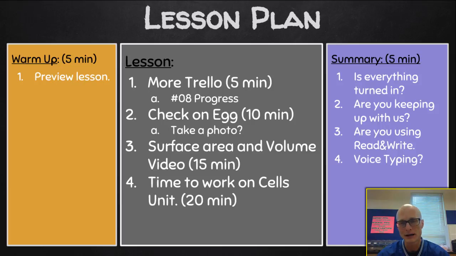And then we're going to come back to our actual egg and talk about how is it that an egg cheats this system. If a cell has to be that small, how is it that an egg, which can be bigger than that? And we revisit the yolk and the purpose of the things inside that cell, which make it a little bit special and allow it to temporarily be bigger than most cells. And then you get the rest of the time to work on your cells unit stuff, referring you back to Trello, locating the things on Moodle, and completing them to end our week.